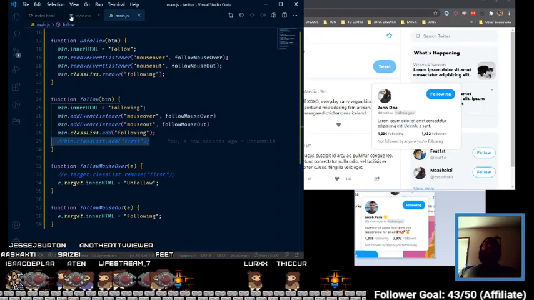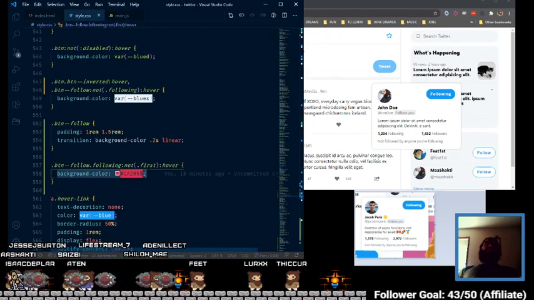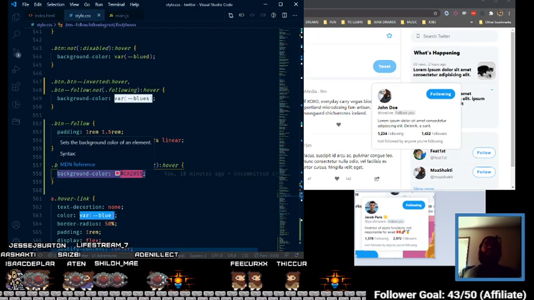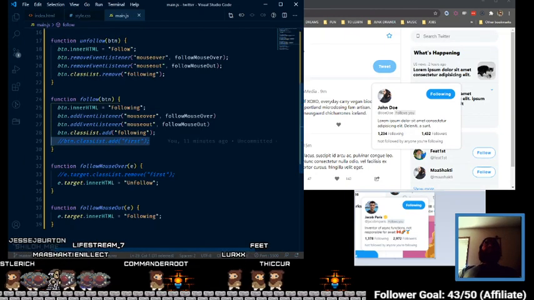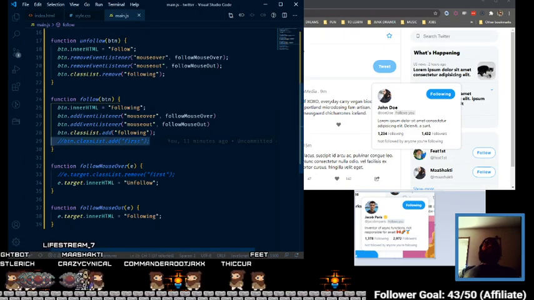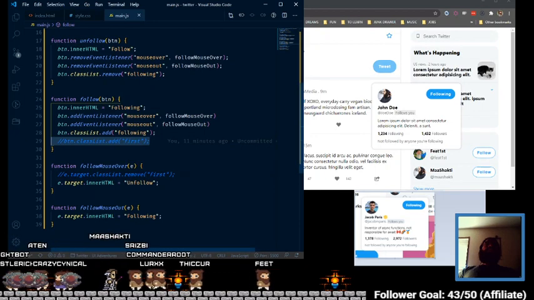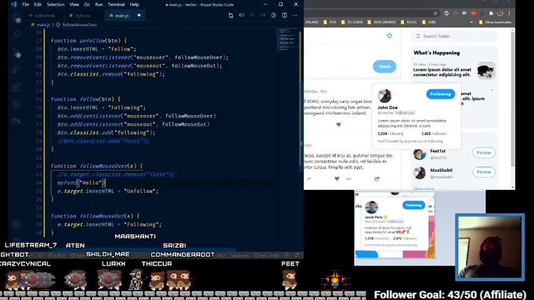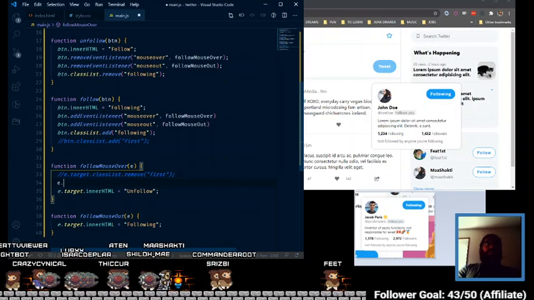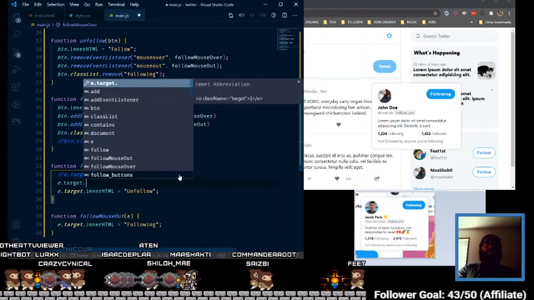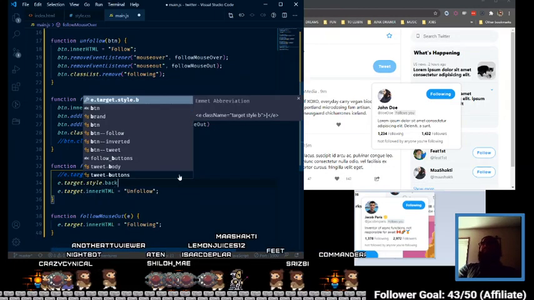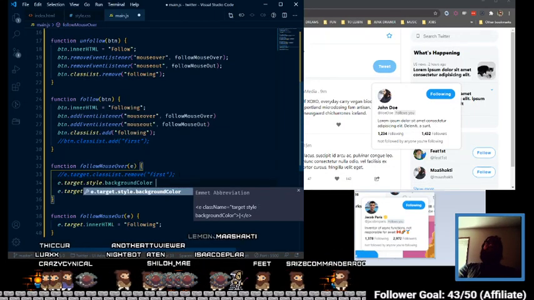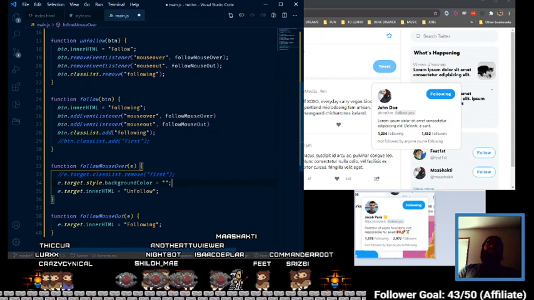So yeah, I'm just going to change the color. That was the other thing that I was working on here. So rather than doing it CSS based, we'll just change the color programmatically with JavaScript, and that allows us to not have to put this first in. We can just have the hover will e.target.style.backgroundColor, I think is the syntax.